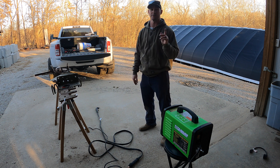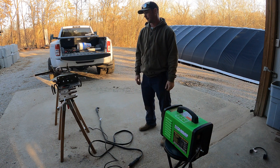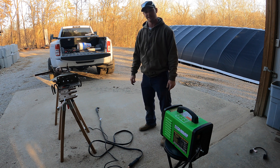We're going to do two tests. One test we're going to do on 110 volts, because this machine will do both. And then the second test we're going to do it on 240 volts. So first off, we'll go through and we'll try and cut the exact same stuff on 110 volts. So we'll go ahead and get this thing all plugged in, you can watch me do that real quick, and then let's get to it.